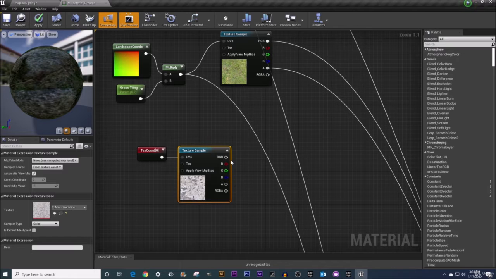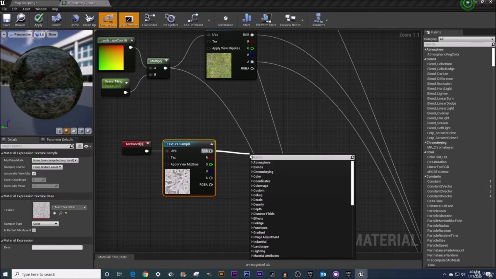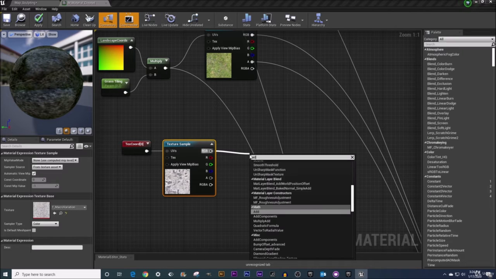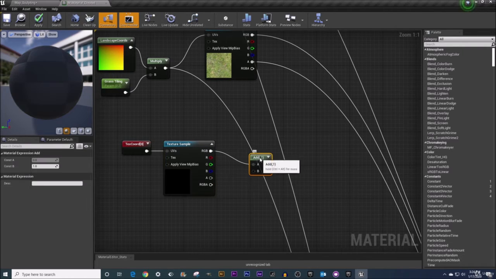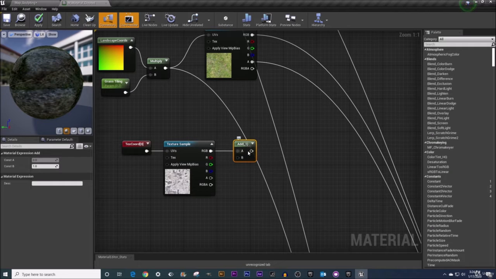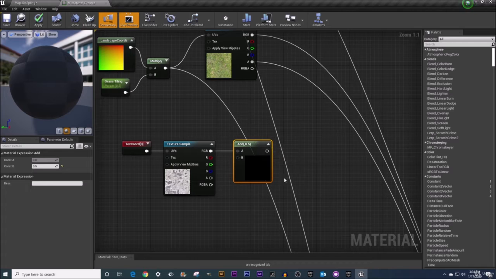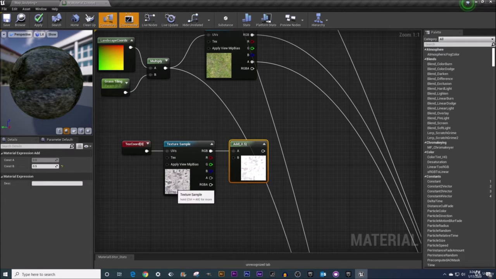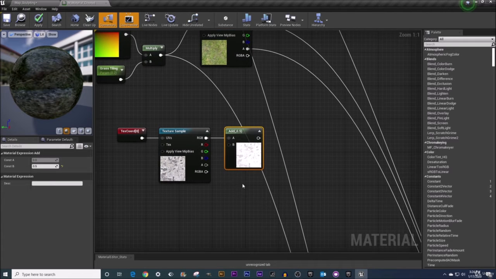Now, I'm also going to drag off of our RGB value right here, and I'm going to bring in an add node. And with this selected, we're going to change the const B value to be 0.5. And now if I click this little drop down arrow in the node, you can see what that does visually to our texture sample. It kind of just brightens it up a little bit. Okay, now with these three nodes created, we're going to copy them and paste them 2 more times.